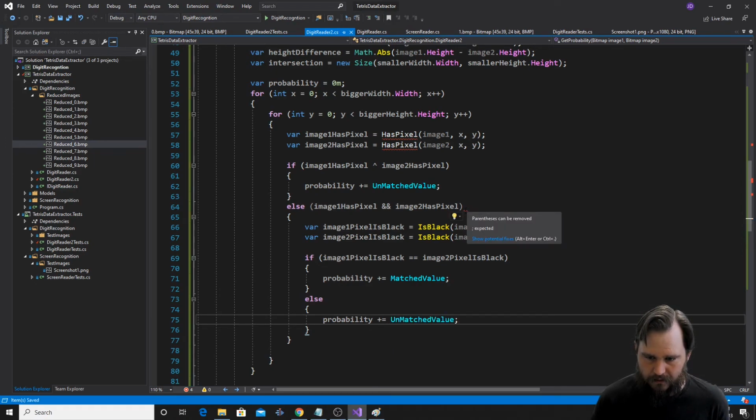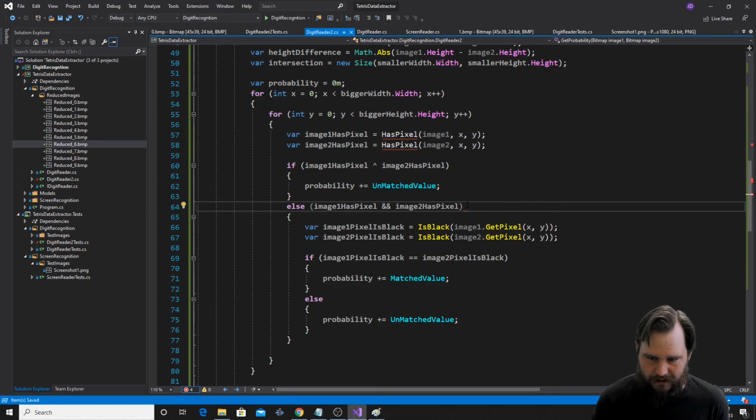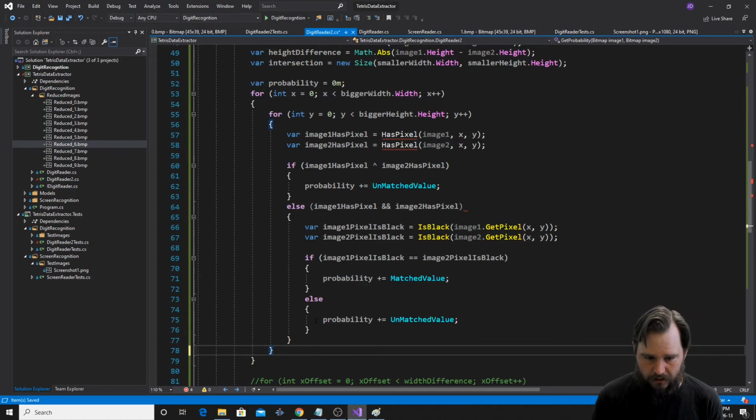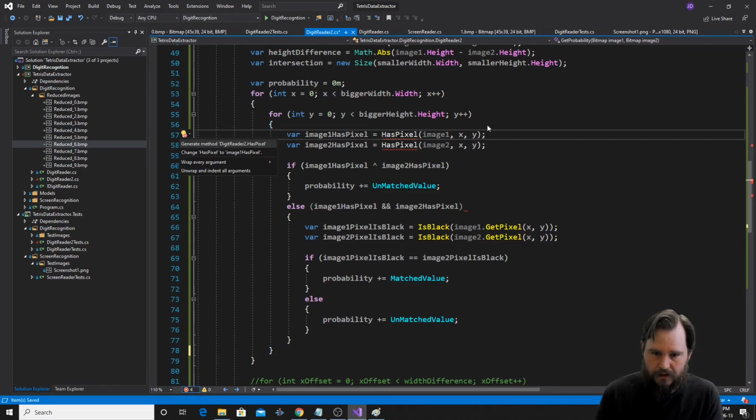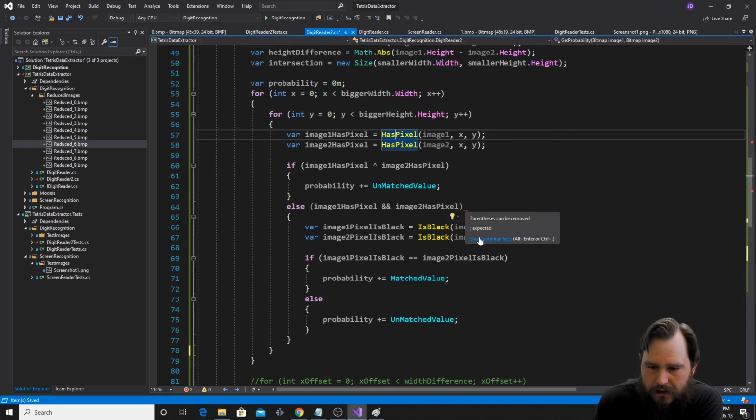And then, what is going on? What do you mean expected? Looks fine there. What? Okay, I need to make this method, but what's the problem here?